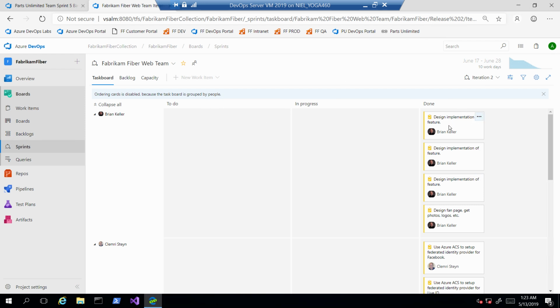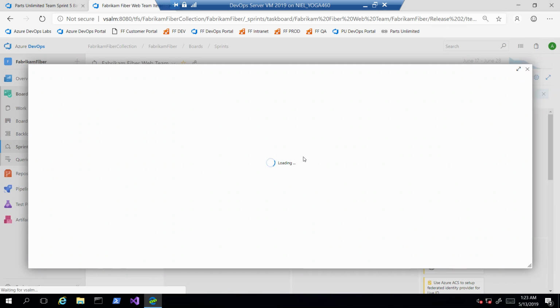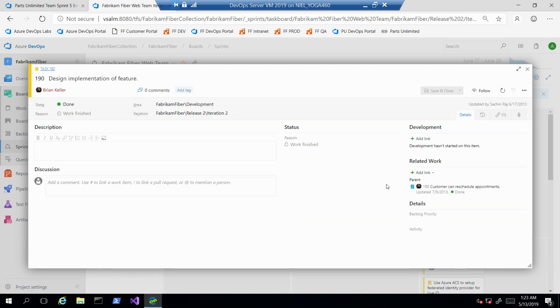So you'll see as we go across that remaining hours, this is an Agile template.